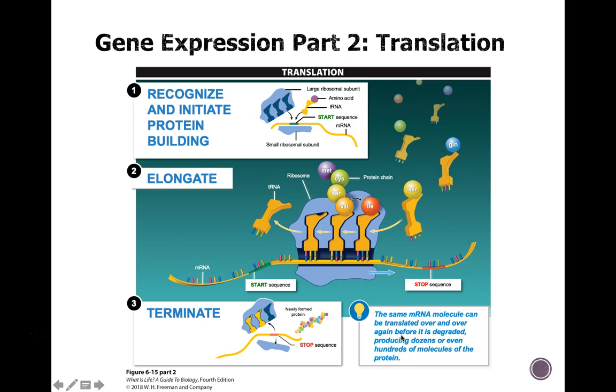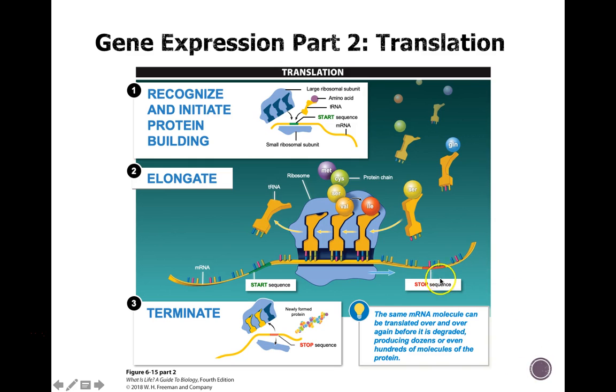So just like our RNA polymerase was like a train on a track, the ribosome acts the same way. It moves along the messenger RNA, reading it as it goes and adding the next amino acid to the chain. Now, if you watch the animations, you really get a better sense of what's happening here. Because this is a fluid process, it's really kind of hard to show without any movement.